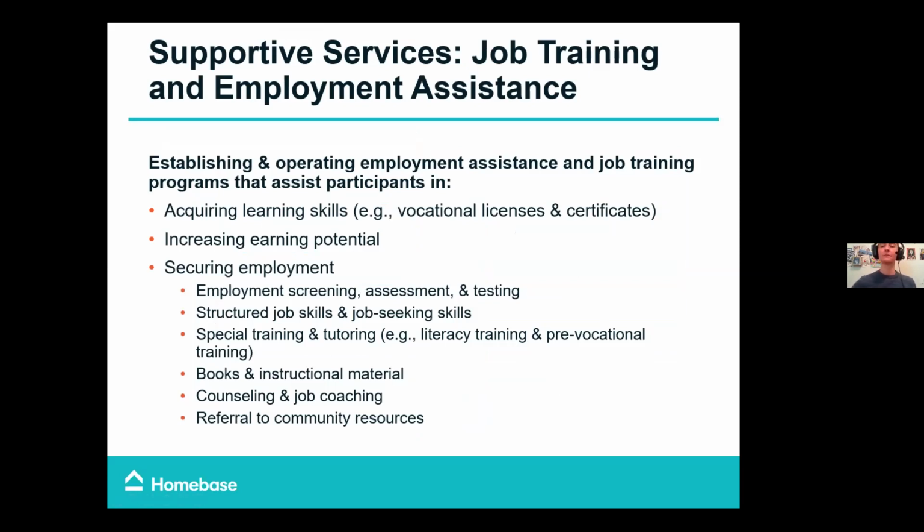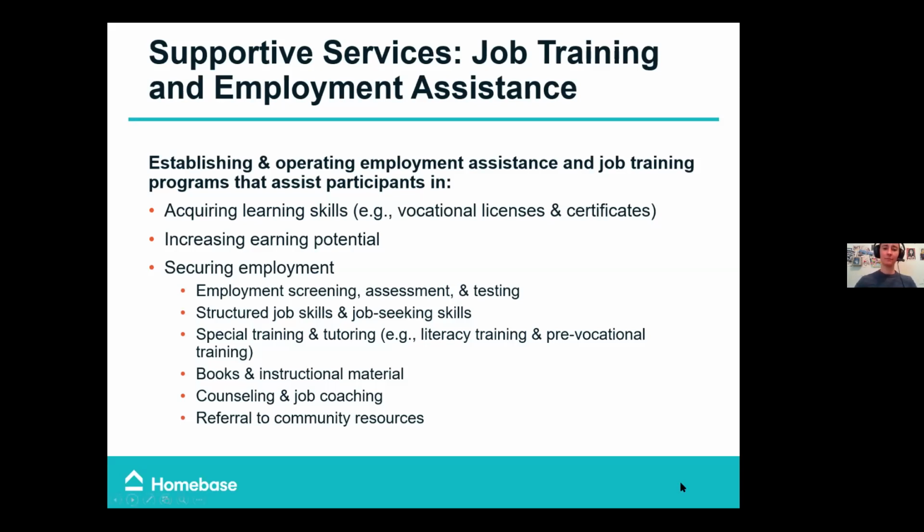On the next slide, we will take a look at job training and employment assistance. These are the costs of establishing and operating programs to assist participants with acquiring learning skills, increasing earning potential, and securing employment. This could include providing classroom or, particularly relevant now, online instruction, or stipends for participants to engage in such programs. This could also include things like providing reference material, individualized job coaching, and referral to community resources.